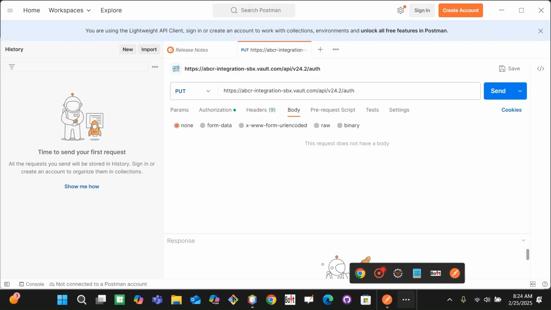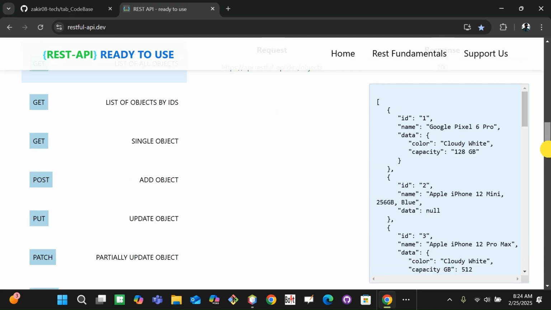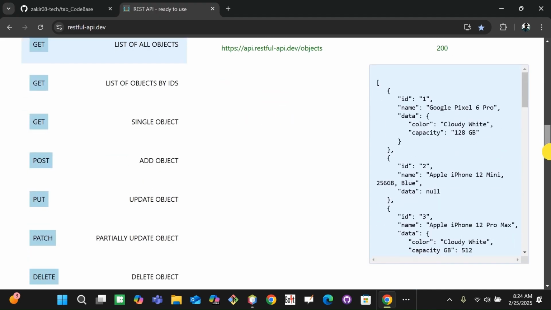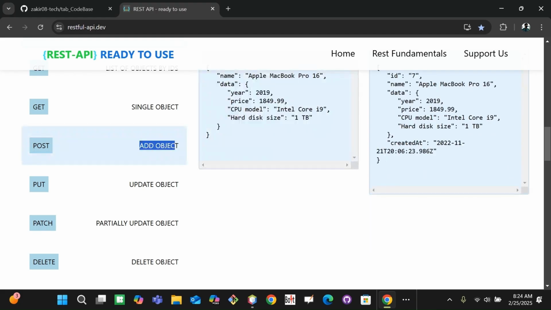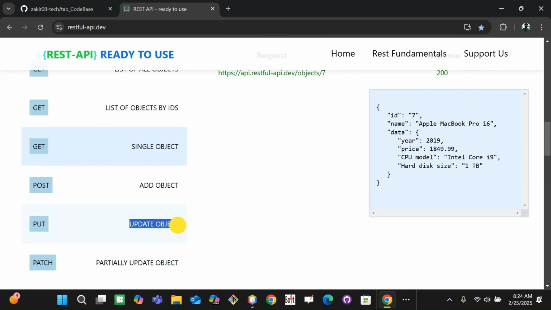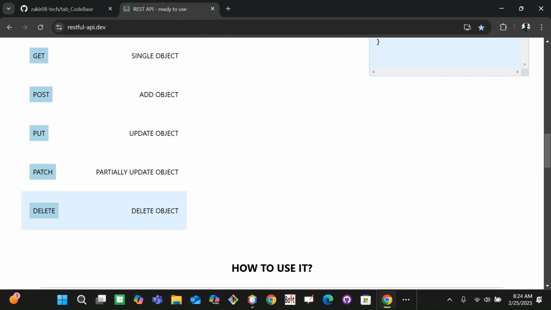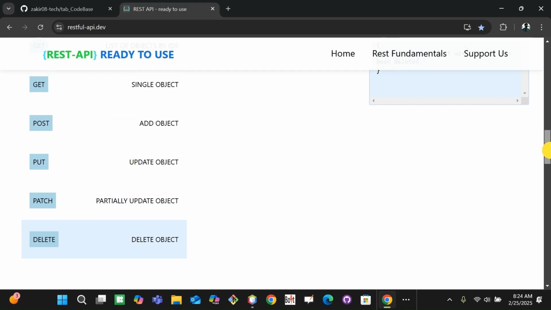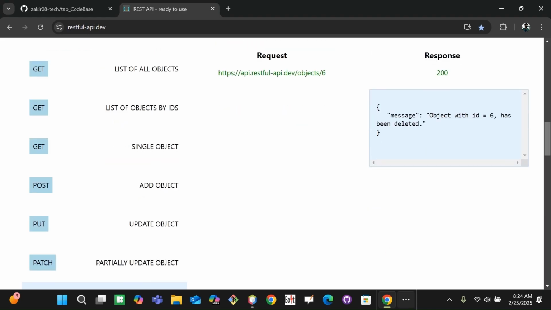Right. So as I said, we'll take an example to automate a few APIs here to see how it works. These are some APIs which are given to create a product, any kind of product. If you can see, there is an API to add an object, meaning to create an object. Object means they are creating some product, and then there is an API to fetch the same object, another API which updates the same object, and another API which deletes the object. Okay. So these are 4 transactions happening through an API. This is the same transaction we'll try to automate using the framework.